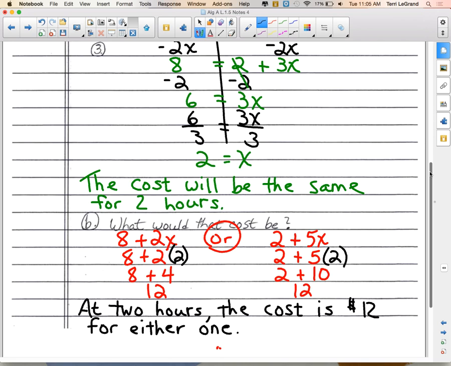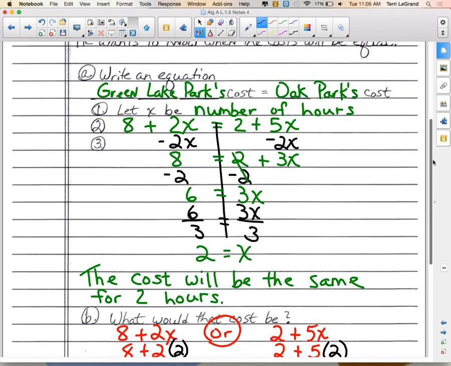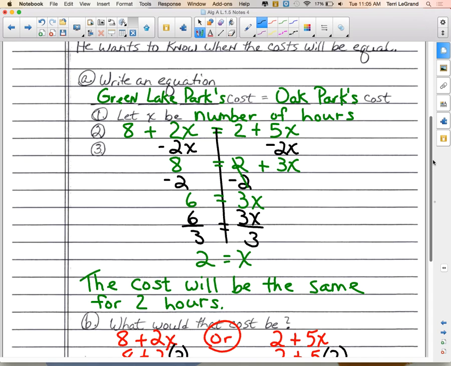How many times do you think they will be the same? Okay, what did we just learn? When will they be the same? When we were solving this, did we say the cost would be the same at 2 hours? So there's one time for sure, right? Are there any other times, do you think? Okay, give me one you think it might be. We need to explore this and find out. Maybe there is. Is there another one? What do you think, Kristen? For 1 hour? Is that what you're holding a finger for?